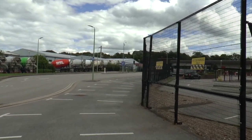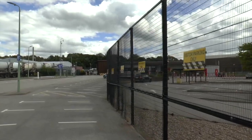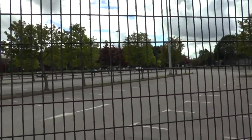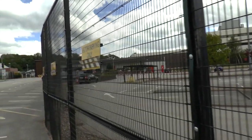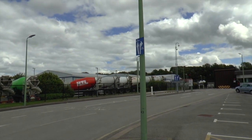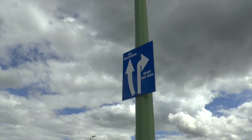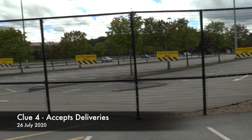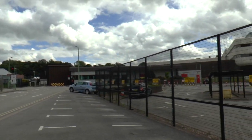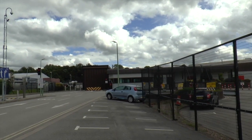Right. Well, we're still in the visiting area, so looks like it's running on a skeleton crew at the moment. An interesting word. What signs have we got before we go in? Well, I'm still in the visiting area, so that's all good. So here we have all Deliveries staff car park. Right. Visiting area. So let's make a delivery, shall we? Not sure what I can deliver. Do I know? We'll soon find out.